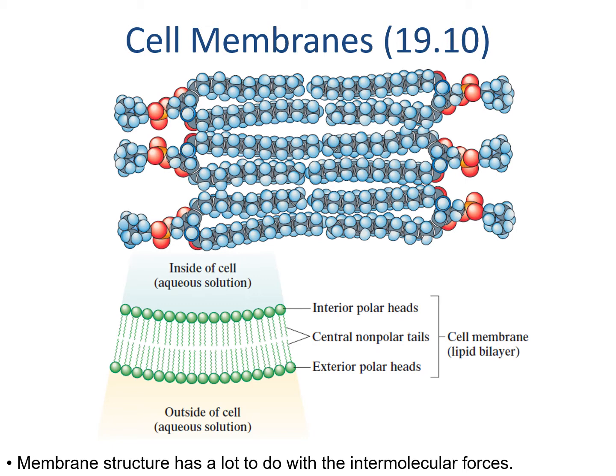Membrane lipids create a lipid bilayer, which is really just a fancy way of saying a layer of lipids 2 molecules thick. The inside of that layer is all nonpolar. It's all the fatty acids from those lipids and the sphingosine tails. And the outside is all polar. It's all the phosphates and the alcohols, so that can interact with water.